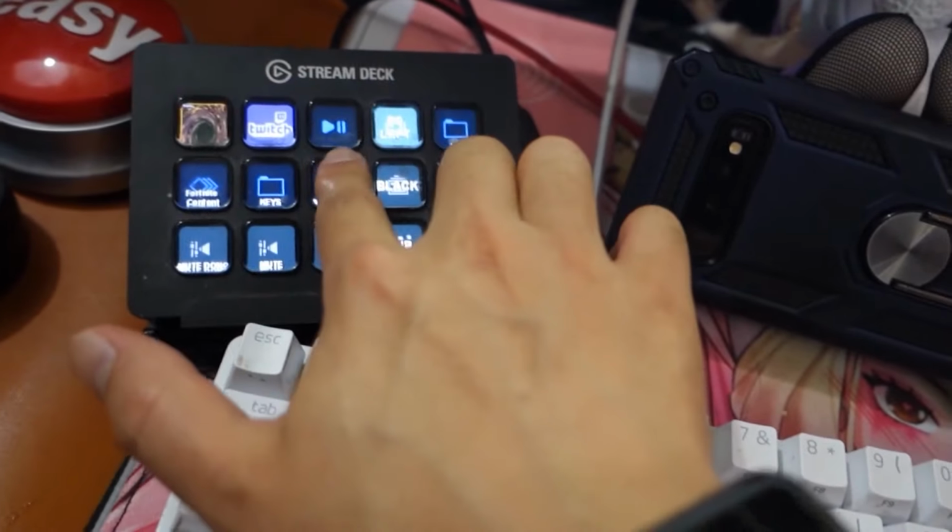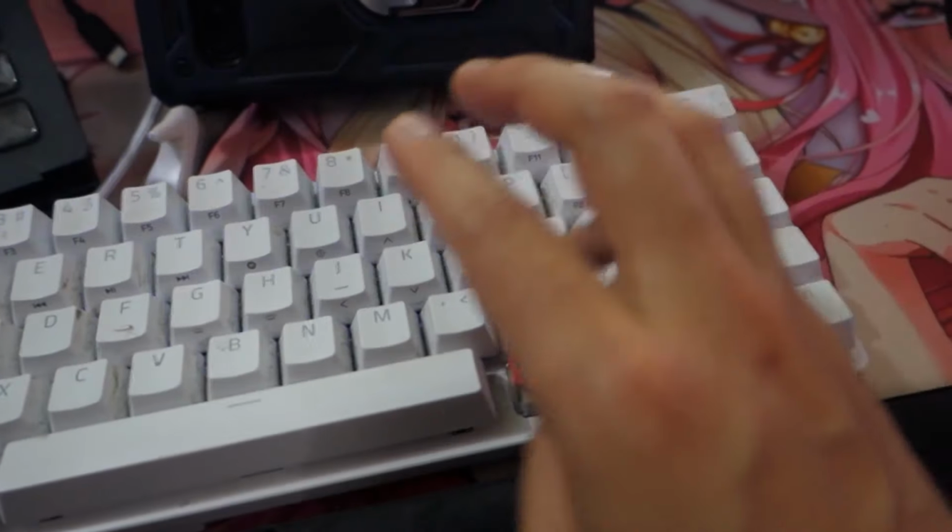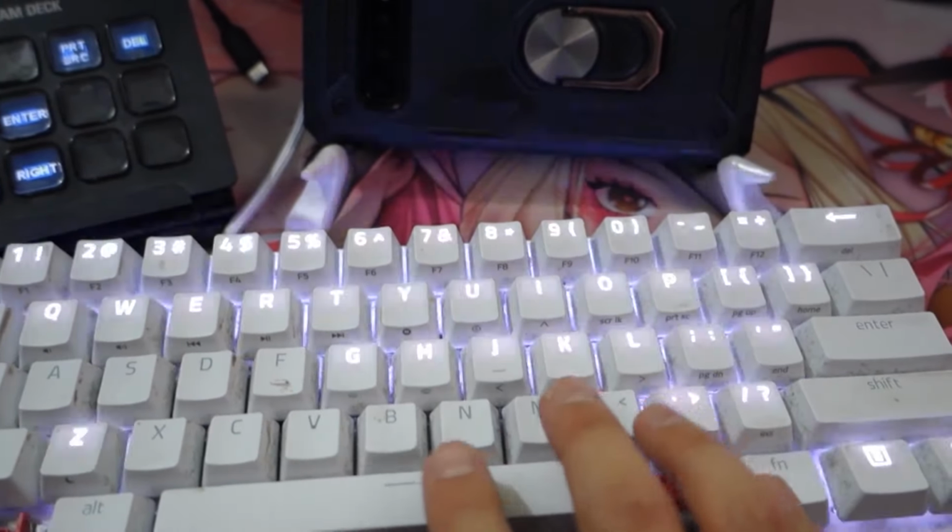I do wish it had arrow keys though, but I can solve that with the Elgato Stream Deck, because I can go over here and now I have my up, down, left, right keys. You can hold function for it, but it's kind of awkward because you have to hold function and then you have the keys.